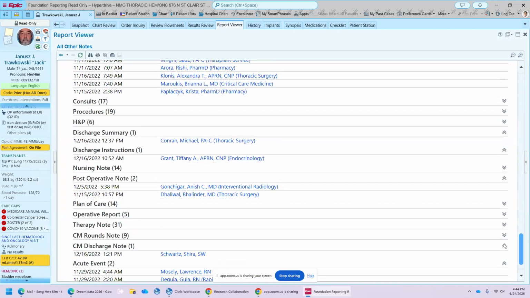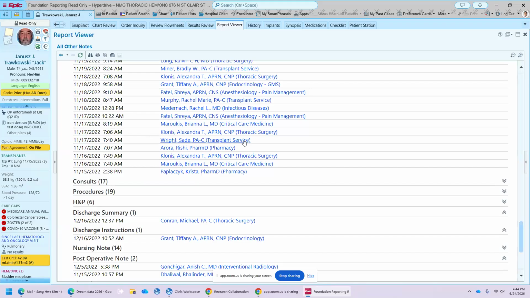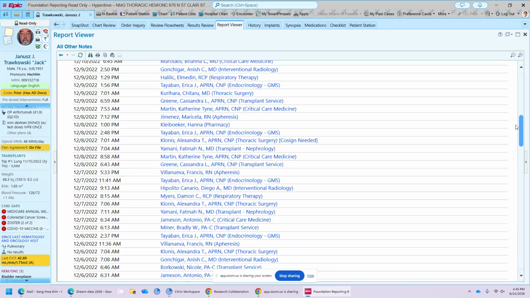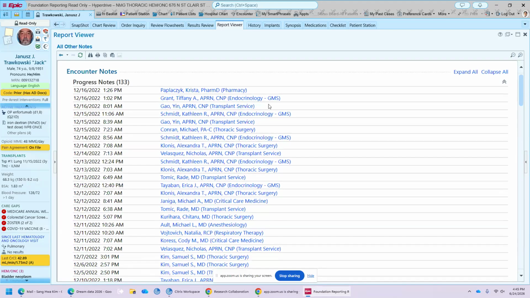Typically, I start from the first one to see if their immunosuppression changed from their initial entry to admission, and then I look at the last note to see if their immunosuppression regimen changed at all while they were admitted. And if it did, sometimes I look at some of these other services to see how many times they changed during the admission. But I start by looking at the first and last transplant service notes.